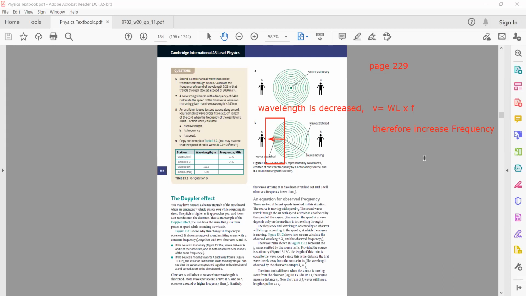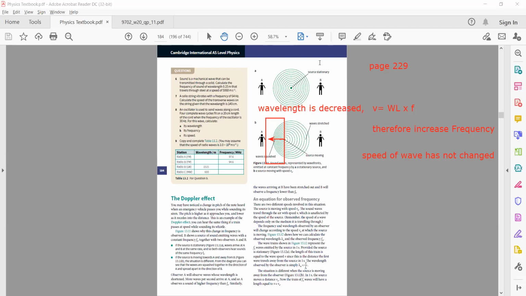But what's important to remember is that the speed of the wave hasn't changed. It's still a sound wave, or it's still a light wave. And whatever the speed of the wave was in that particular medium, the speed of the wave hasn't changed. So I'll write that there. Speed of wave has not changed. What's changed is the wavelength. And because the wavelength has changed, you've also changed the frequency. Cool. So that explains the one on the left-hand side.